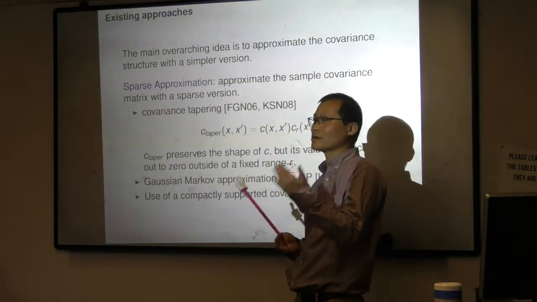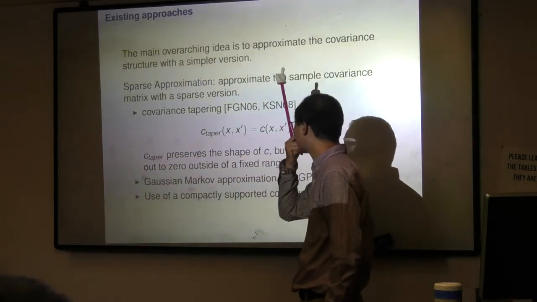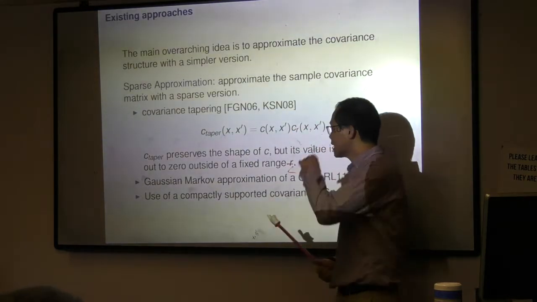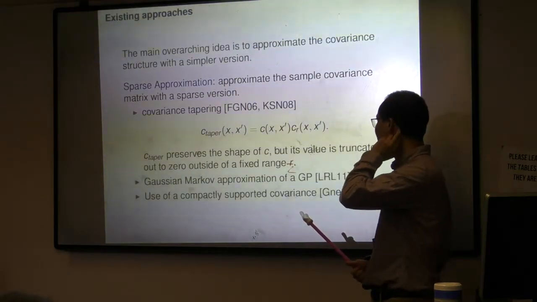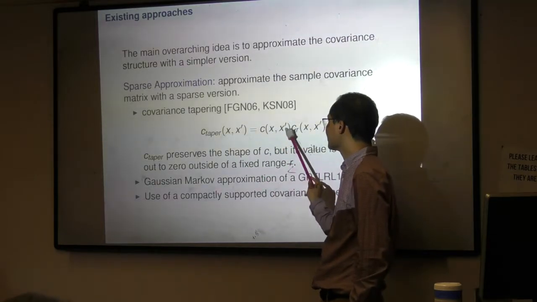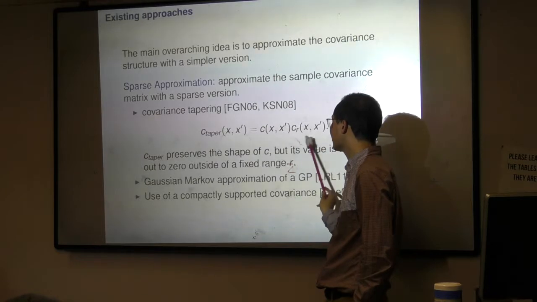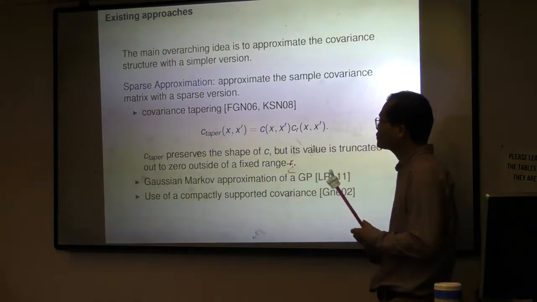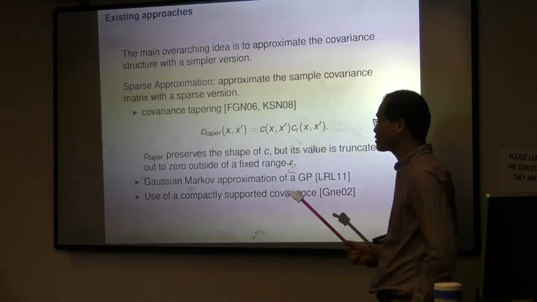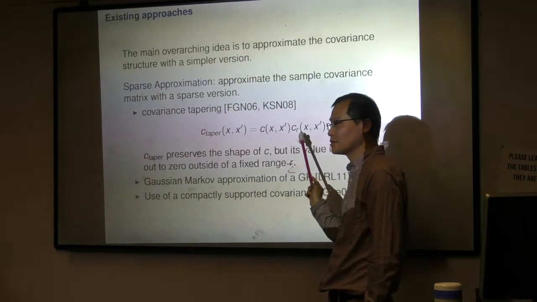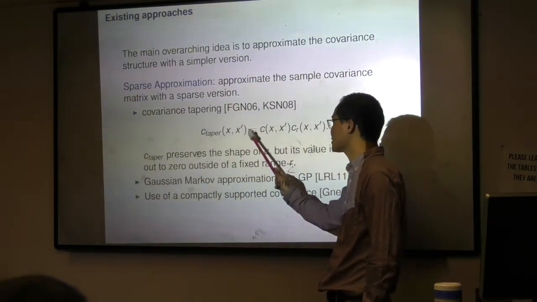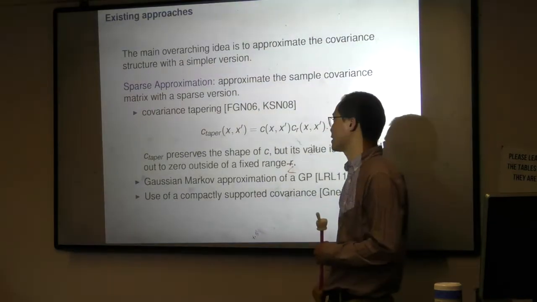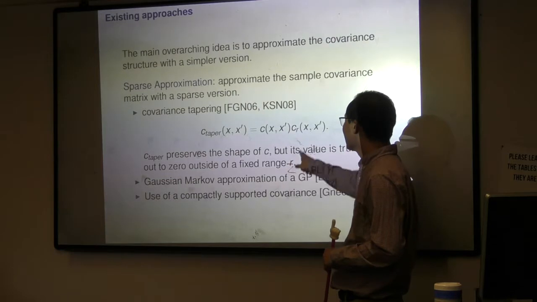After that, they can utilize some sparse computation techniques in the matrix, using linear algebra. One popular technique in statistics is covariance tapering, and that idea is already pretty mature. Briefly, if you have an original covariance, you multiply it with another positive definite function, which is the taper function. The taper function makes some values very close to zero, so the covariance is equal to zero, while still maintaining positive definiteness, because the product of two positive definite functions is still positive definite, and this is still a valid covariance function. The resulting covariance matrix is still positive definite, and this is one way of truncating.